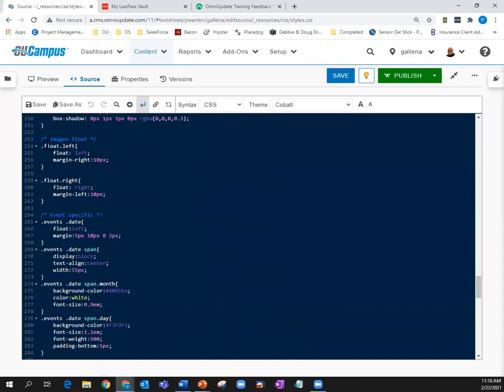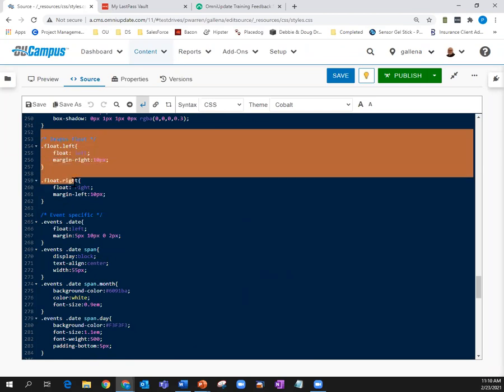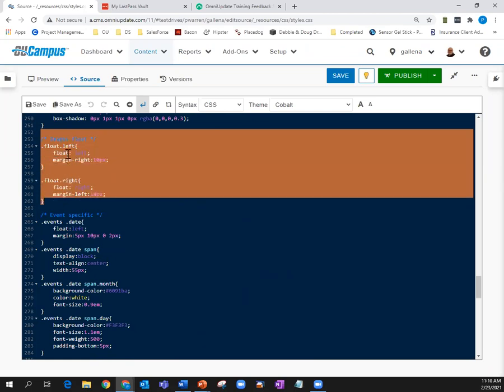250s. Here we go. I do have where I can have my images set up with that alignment. So I could say I want it to float on the left with a margin on the right of 10 pixels, or maybe I want it to float on the right with a margin on the left of 10 pixels to give me a little bit of a gutter around the image. I can actually set this up in my CSS and add this to a dropdown. So when I'm putting this on the page, I can limit and say I only want it on the left or the right.